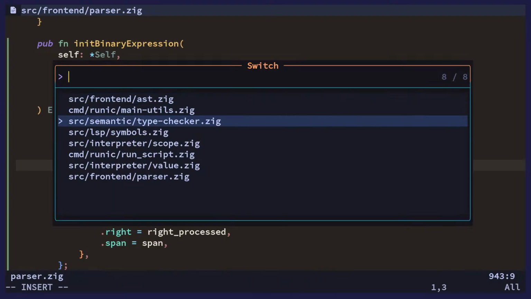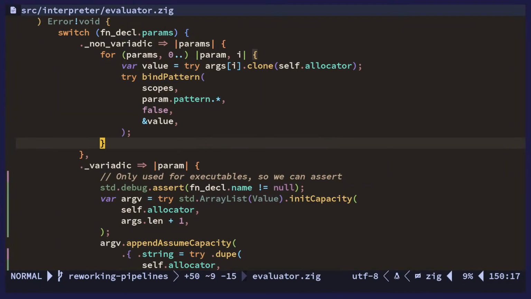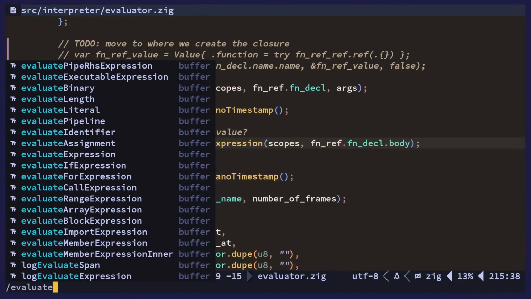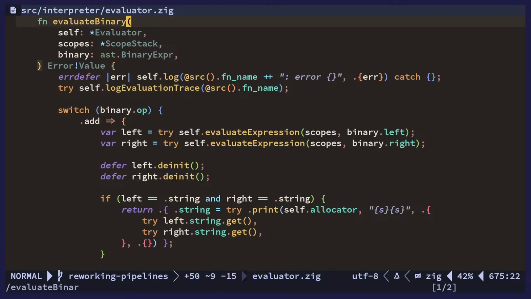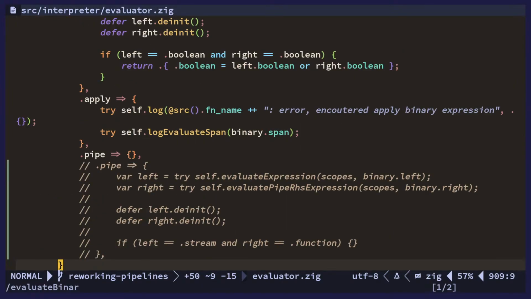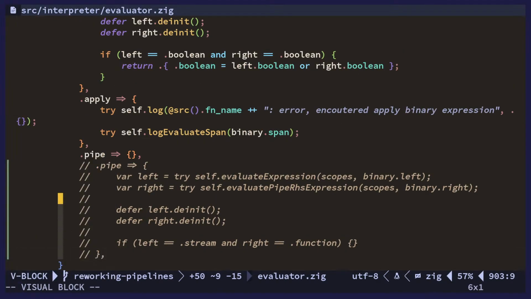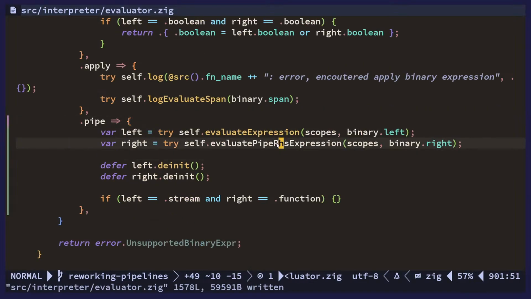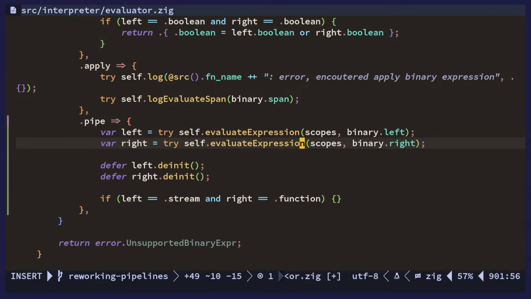So now when we go to evaluator and we go to evaluate binary. Okay, now the LSP works. And now we can enable this again. So we don't really need this now. We could just do evaluate expression actually. Really nice.